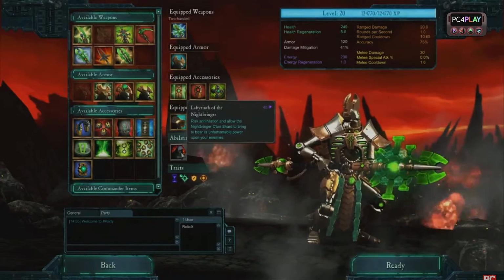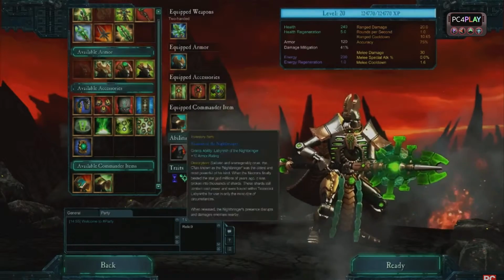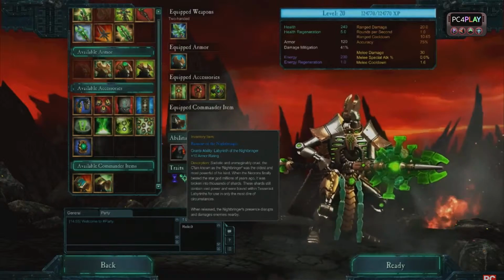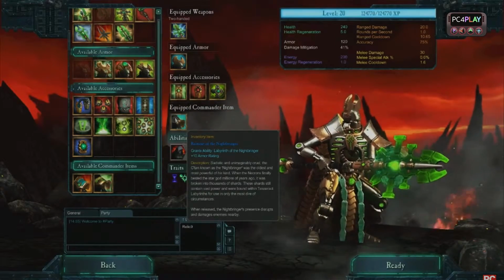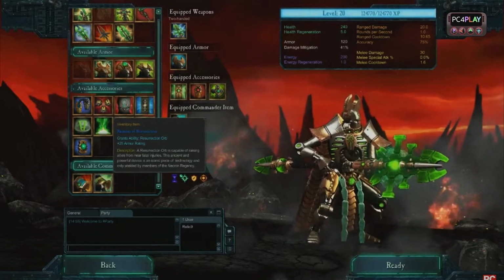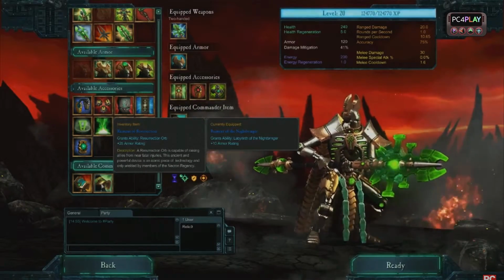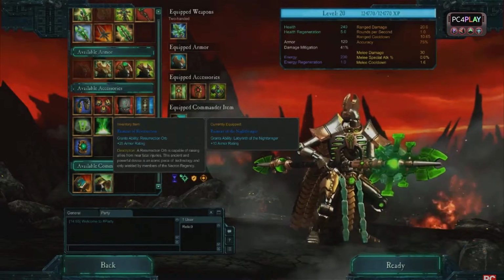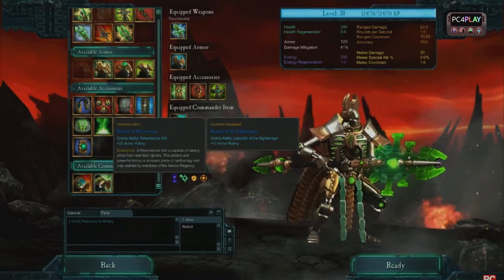So the two huge ones, I guess, it's got 3 commander abilities. Right now I have activated the Nightbringer. The Nightbringer is just this Wraith Knight that comes out of the ground, and he just kills everything within his vicinity, which is really cool. We've also got the Resurrection Orb. So if your allies are incapacitated or have died, you can throw that out and revive. You can also throw that out prior to you just dying, and it will revive yourself as well.